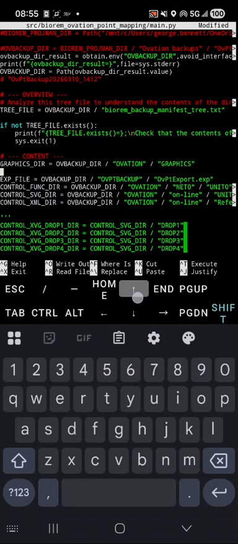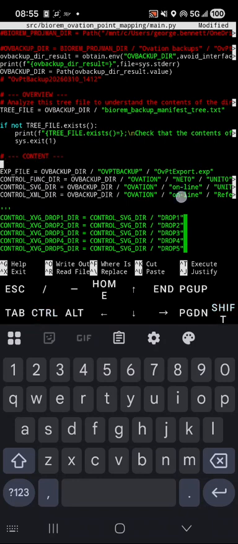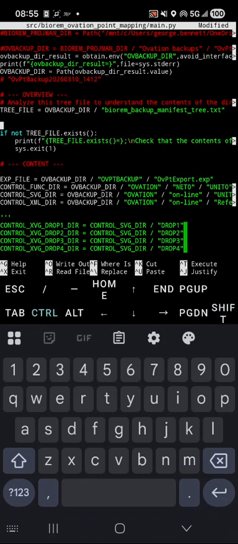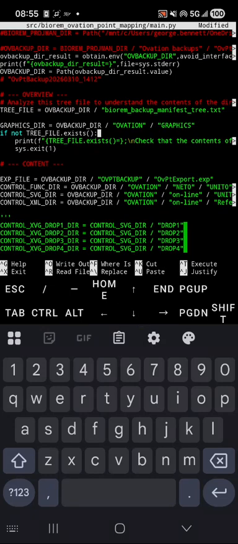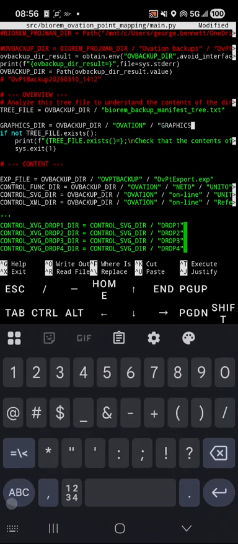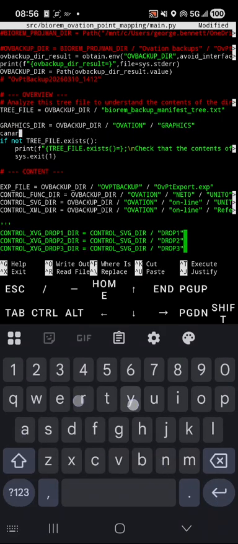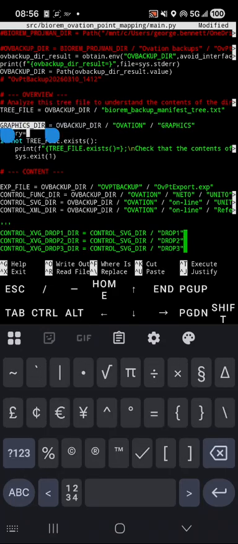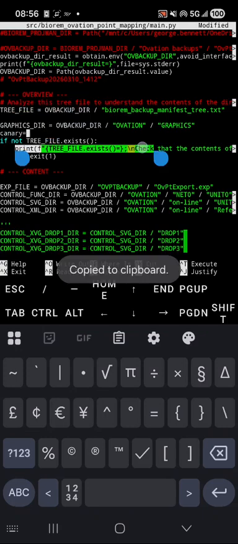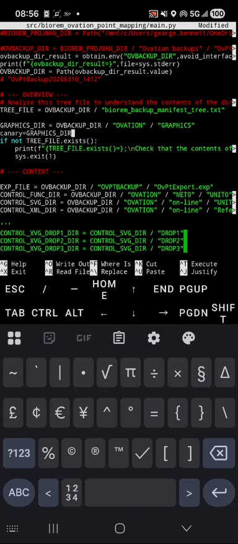Just a quick and dirty. We'll call this canary. Paste.